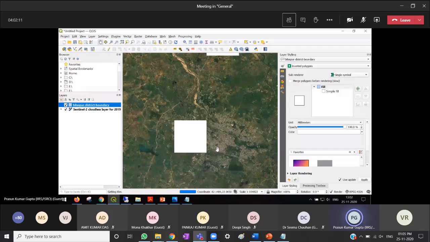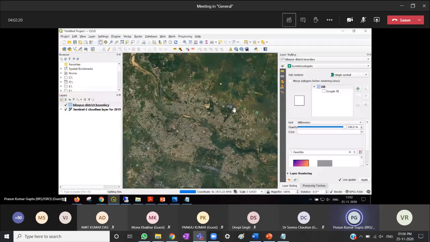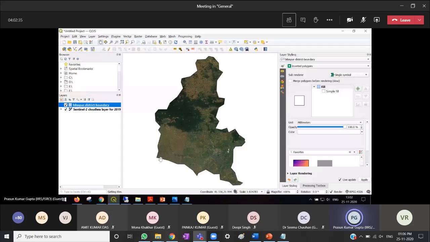So you will see this streaming kind of thing happening as you zoom in and zoom out. So this is a town, there's probably a stadium here. This looks like the railway station, some planned garden or something, and then the city and so on. So very interesting. Now I have the raster data, I have the vector data.